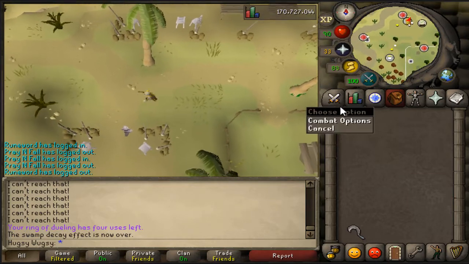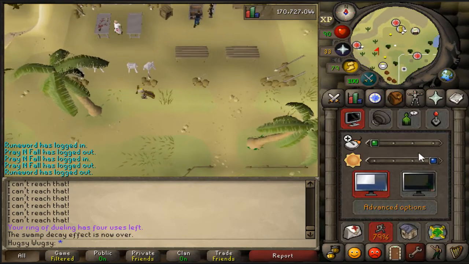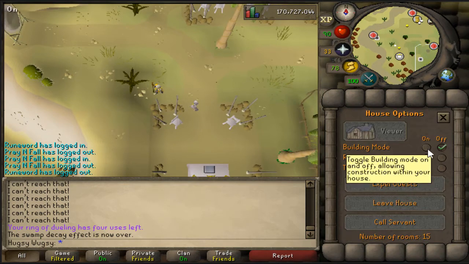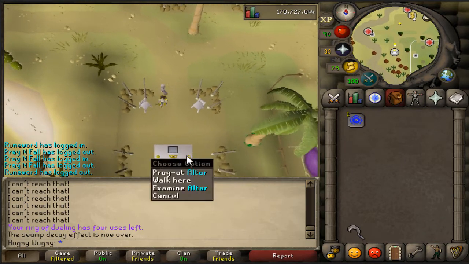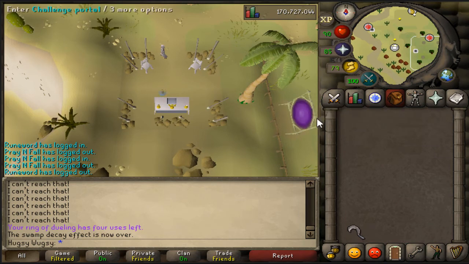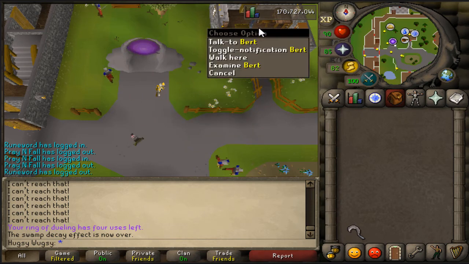Actually, I forgot something. When you bank, grab another house tab. Now I'm going to change my... I'm not going to change. Actually, I am. Turn my teleport inside off, and I'm going to teleport back to my house, and that's one inventory. Obviously, it's going to take a lot less time than that because I'm just going slow for the sake of the video.